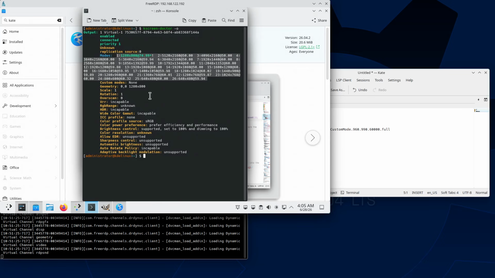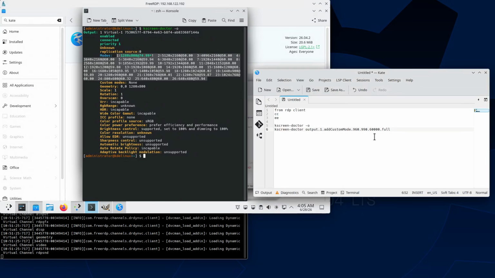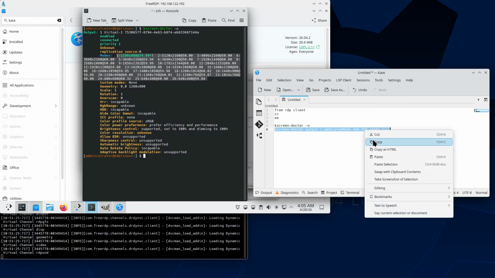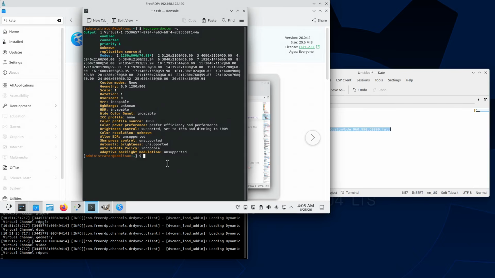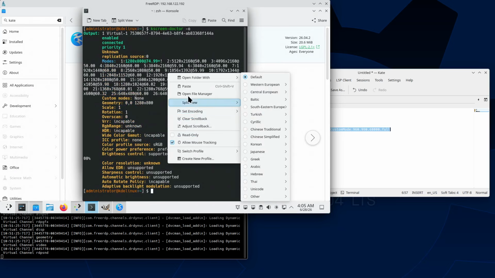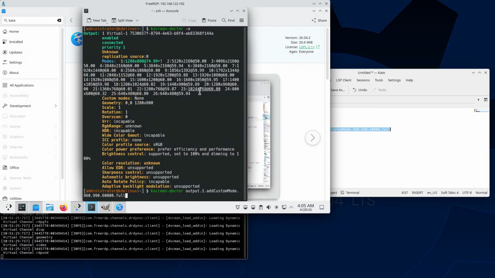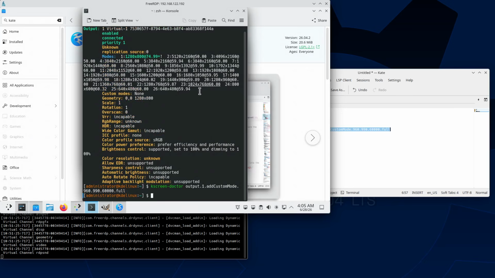We want to add one which is extremely custom. So we want 60 Hertz and we want this resolution, almost square. And this should be the command line. Okay, so 960 by 990 pixels.